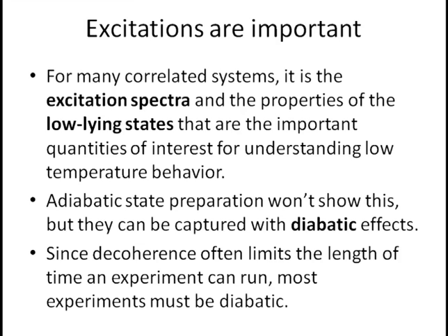correlated systems, it's actually understanding the excitation spectrum above the ground state that's a very important problem. And so this actually will allow us to learn about the excitation spectrum and about the low-lying eigenstates. So the key is that you have to create the excitations, and that's automatically going to happen in any experiment.